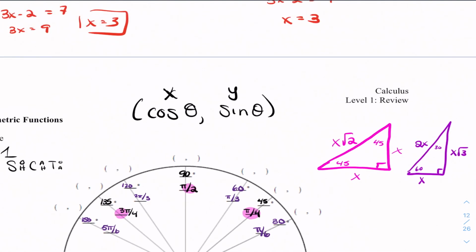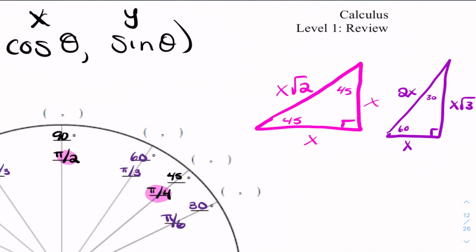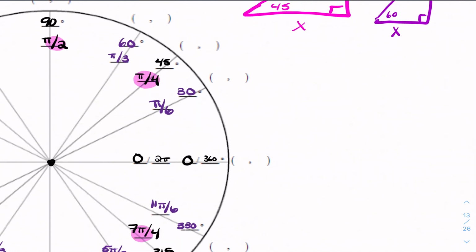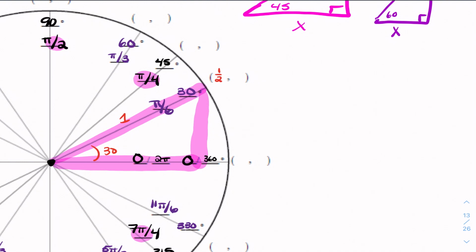If you ever get stuck, just think all of the ordered pairs are going to be square root of a number divided by 2. And we will actually go over in class a hand trick that you could utilize to know this. So I'm just going to draw in this first triangle that we're looking at for you to see that we are dealing with triangles. So this base angle is 30. Our hypotenuse is 1. So if we took half of 1, we would get the x value, which is 1.